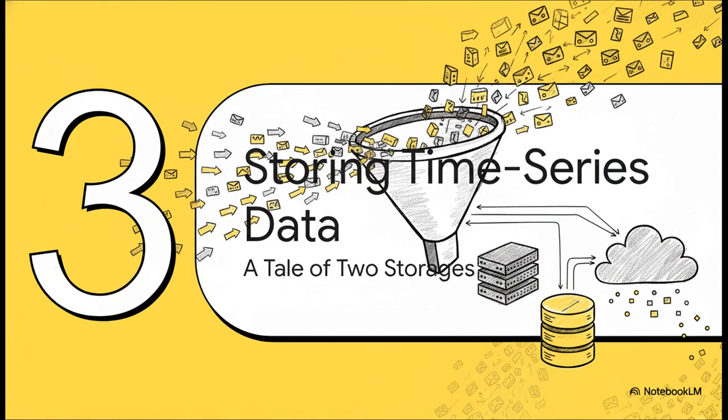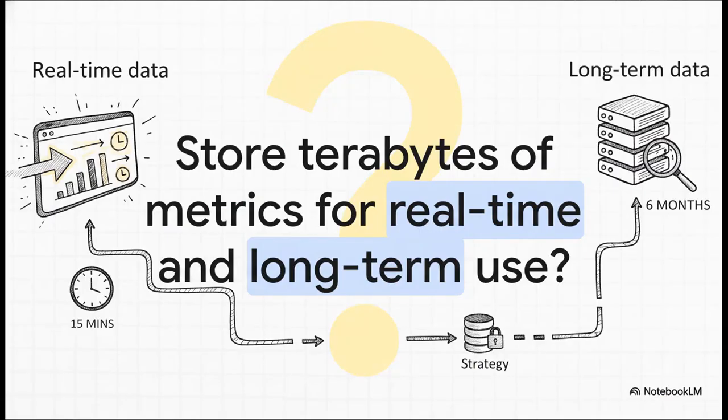Okay, now we hit our first major architectural challenge, storage. A system like this is going to generate a relentless, absolutely massive fire hose of metric data. We need a really smart way to handle all of it. And here's the crucial point. Not all data is created equal. The metrics you need for a real-time dashboard, what's happening in the last 15 minutes, that has totally different requirements from the data you need to do a deep dive forensic analysis 6 months from now. It's those access patterns that have to dictate our storage strategy.